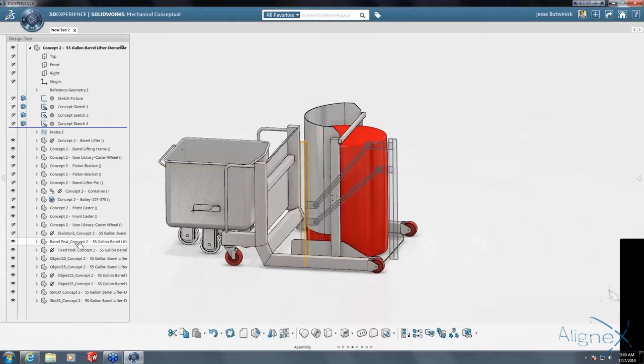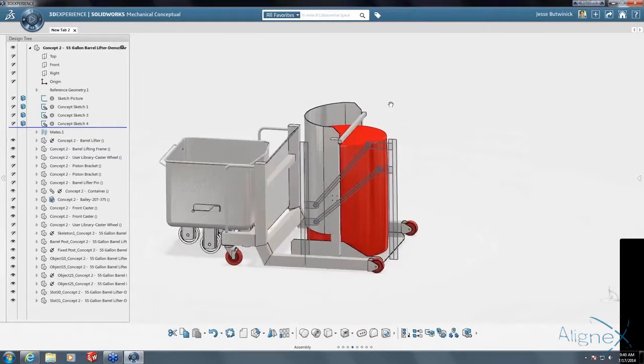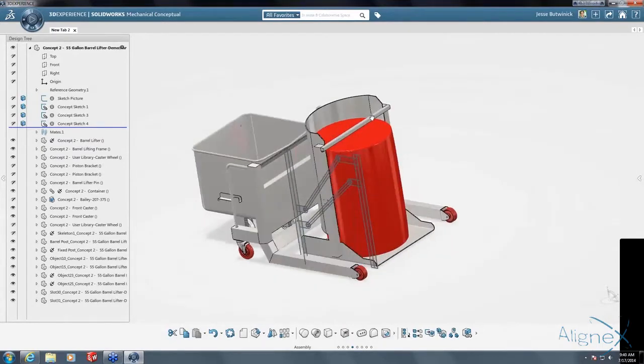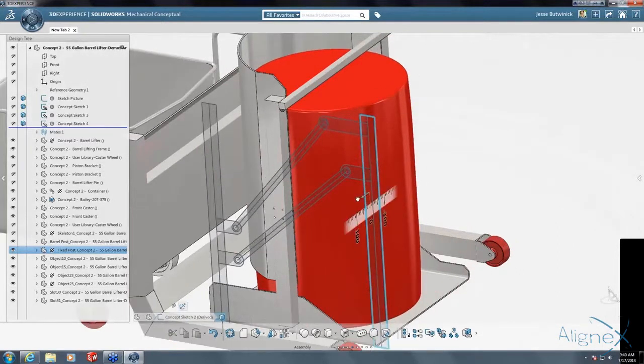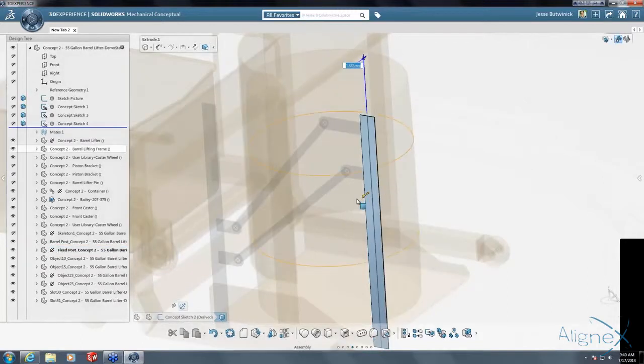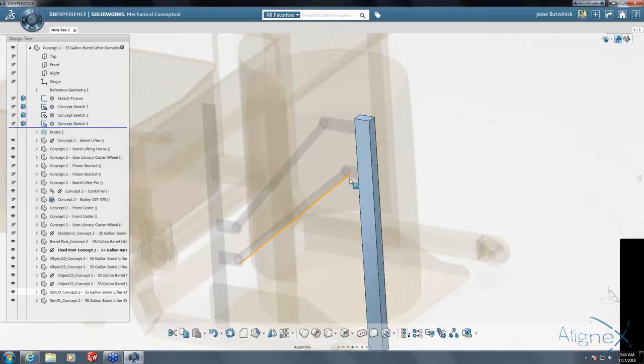And I can manually name them. That's those boxes that came up. I could have manually named each one of them, but we just stuck with the default names. So we're going to take this into the 3-dimensional realm. Similar to Instant 3D inside of SOLIDWORKS, we can select on the enclosed geometry. We have an arrow which we can grab, pull out, and define that. And now we have our beginning component.